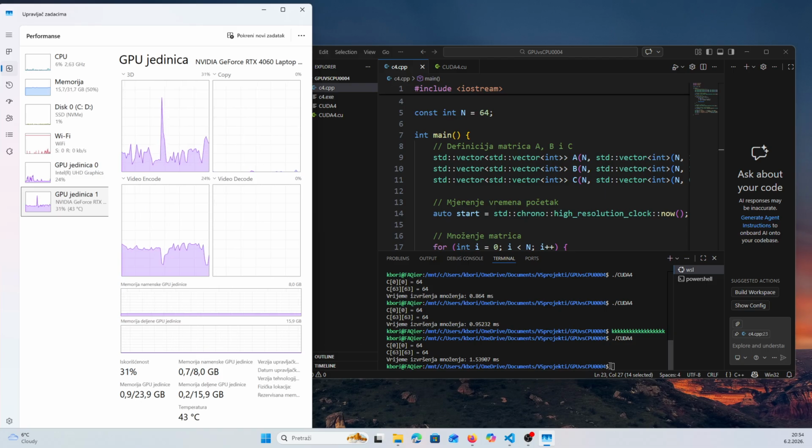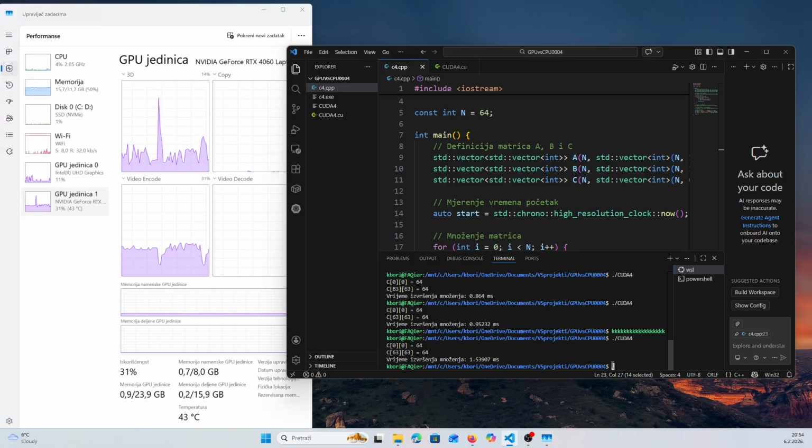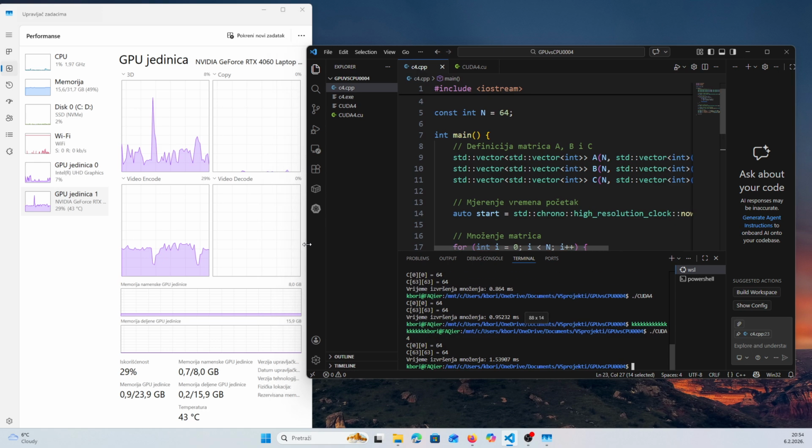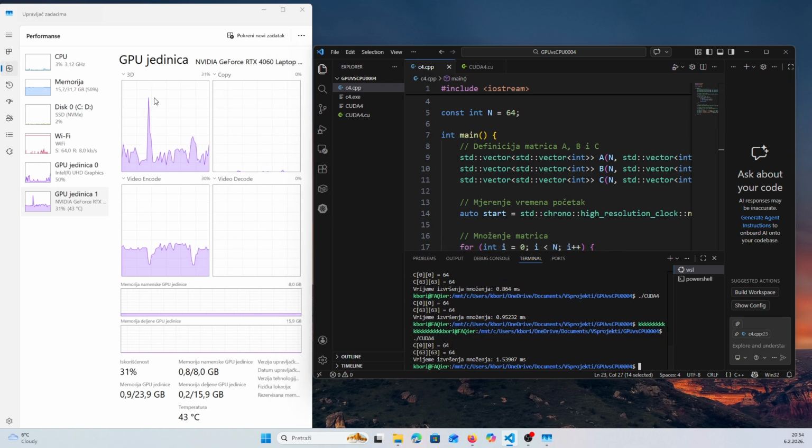Okay, let's execute it one more time. It just told me that 3D is jumping, but video encode, video decode, copy. Okay, let's see what's happening there. This is a small amount of elements, so it doesn't affect the occupation of the GPU memory, but we will do a harder test with many more elements. But let's see one more time.